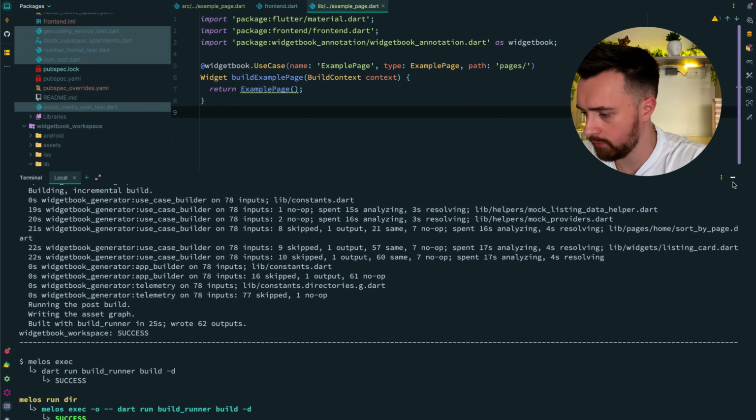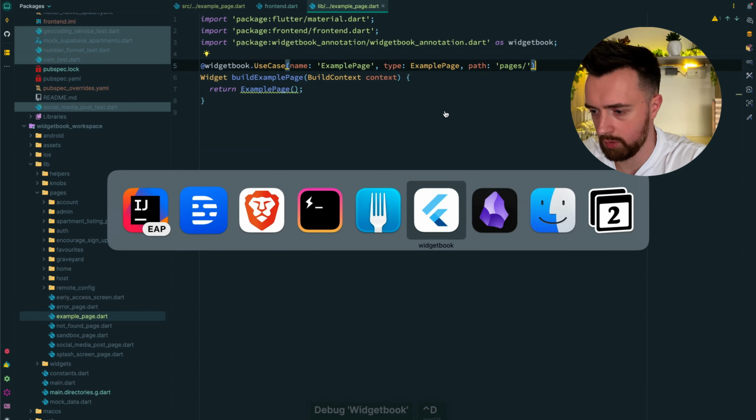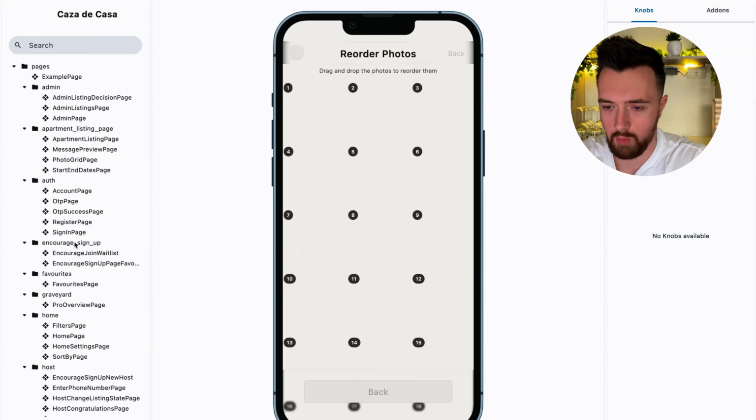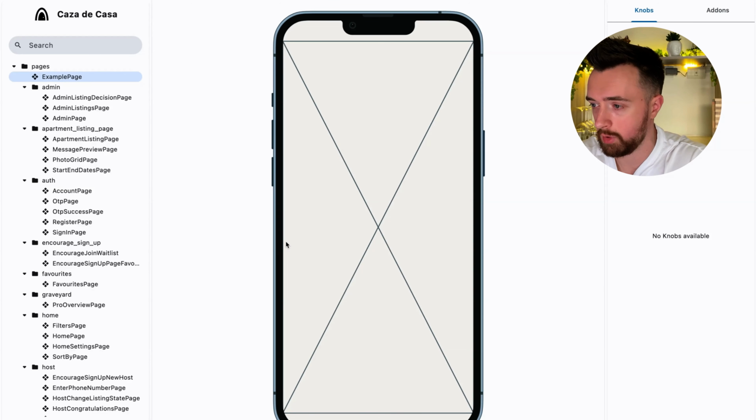Okay, successful, and now we can rerun Widgetbook. So let's go into Widgetbook right now, and we should see our brand new example page. And then from here, this is where I start adding all the code for the brand new screen.